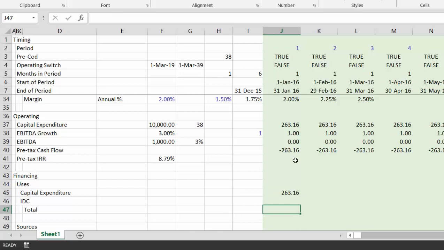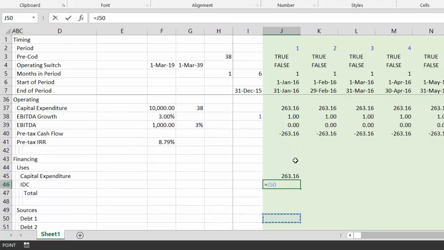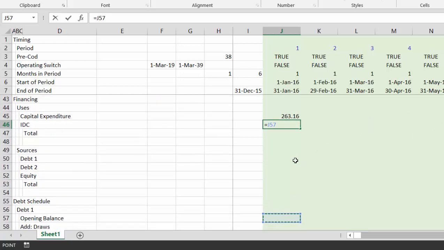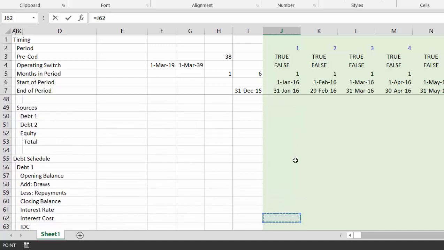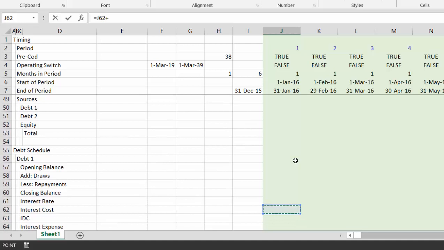Okay, and the IDC will include, the IDC comes from the two debt schedules. We have debt schedule number 1 plus debt schedule number 2.